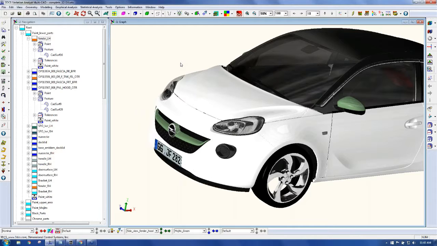So the advantage is now I don't have to try and match a camera view that I had in 3DCS to a camera view in a KeyShot or a DeltaGen or VRED. They're already there pre-set up.